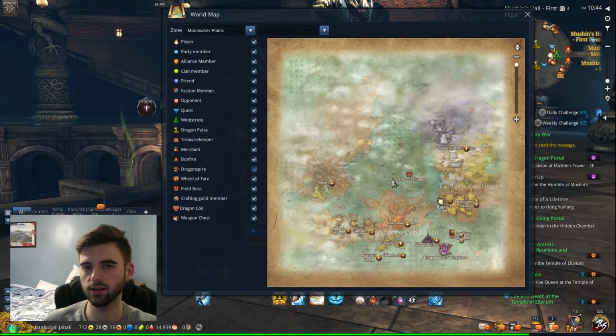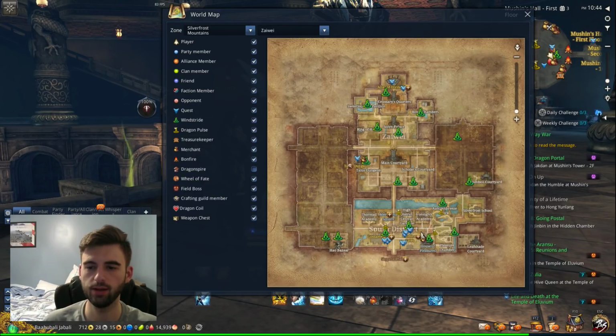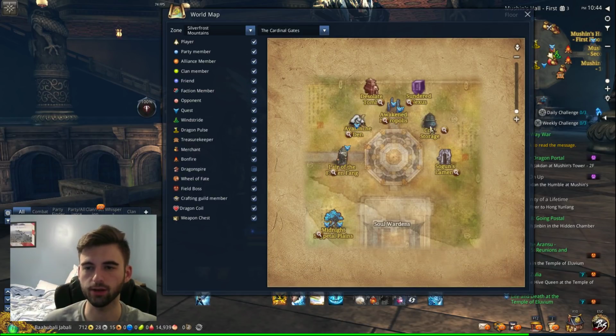So the first dungeon on our list is going to be Cold Storage. Cold Storage is located in the Silverfrost Mountains, Zyway, in the South District, right here. This dungeon nets you 75 silver and takes like 3 minutes to complete. You should be able to find a party very easily. You don't need to run the second boss in this dungeon, just the first to get the gold that you're looking for here.